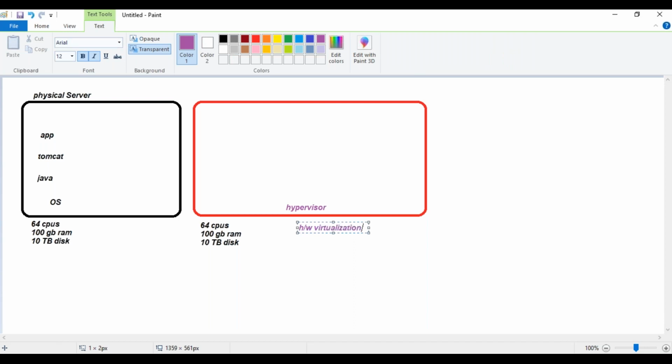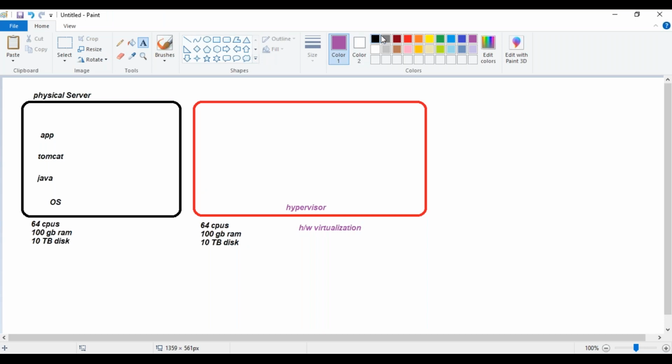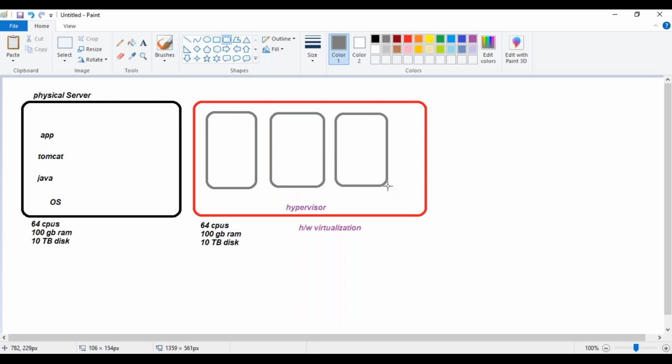What do you mean by hardware level virtualization? It lets me create a virtual machine, which is also known as a software computer. Within this physical machine, we convert this single physical machine into multiple virtual servers, which will act as independent computers.